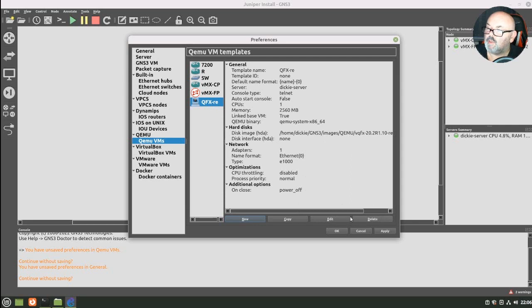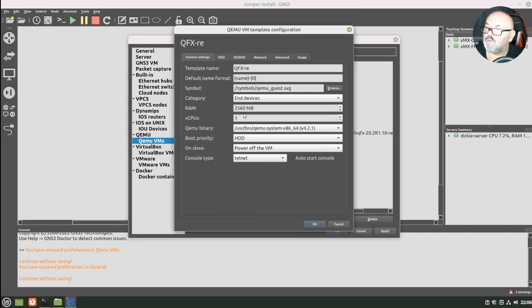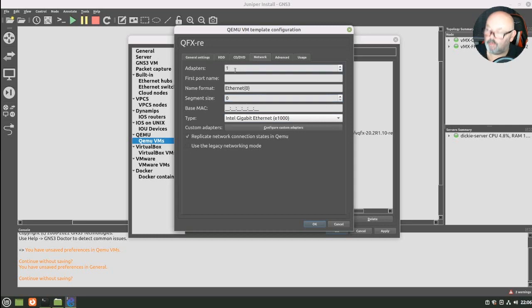That's fantastic. Alright, so what I'm going to do now is edit this and change the amount of network adapters and the amount of CPUs. I'm going to go 2 CPUs, and network adapters, I want 12, so I'm going to say 14.